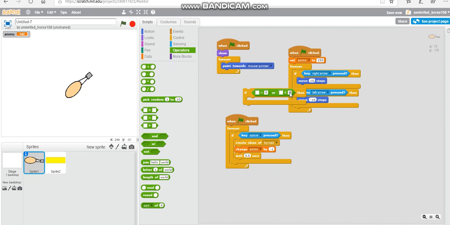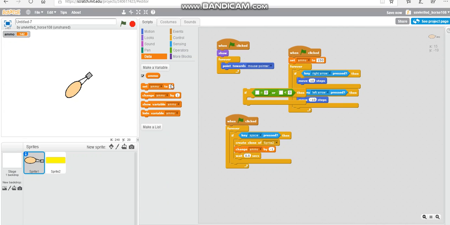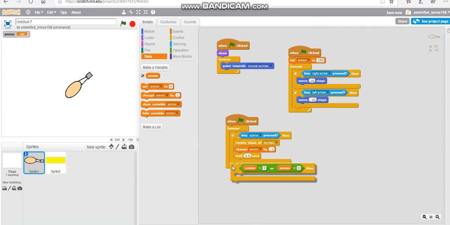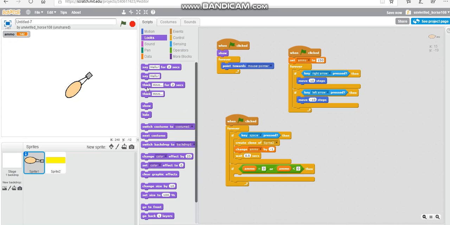So there we go. Okay, let's put this over here. And next what you want to do is make it say no ammo to alert the player. So no ammo.